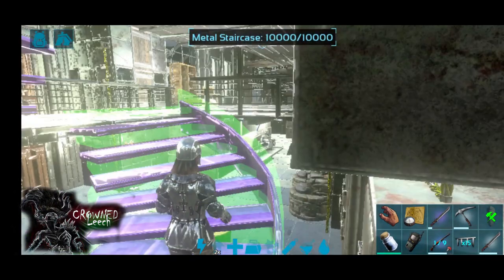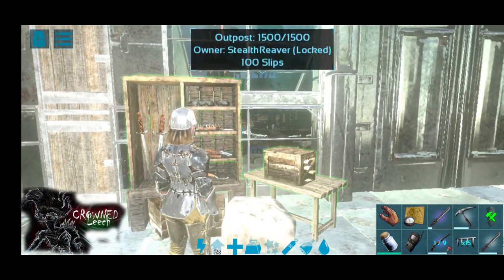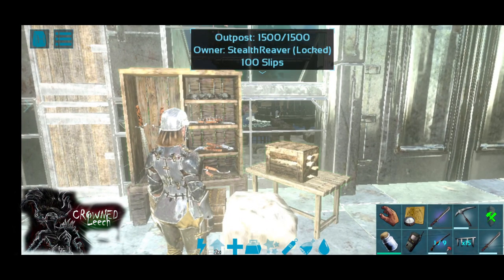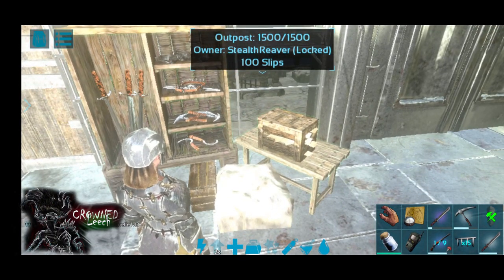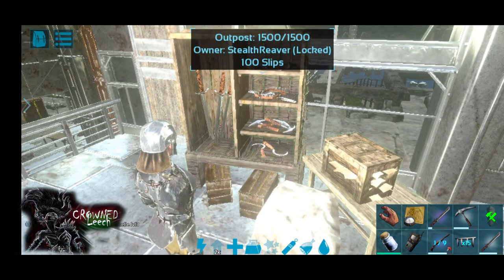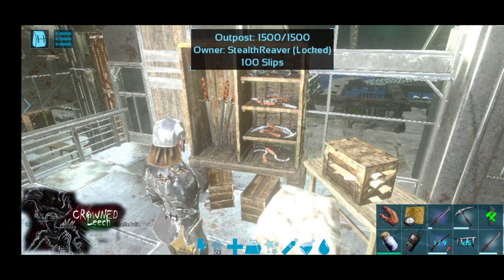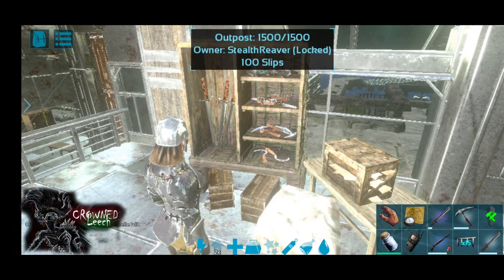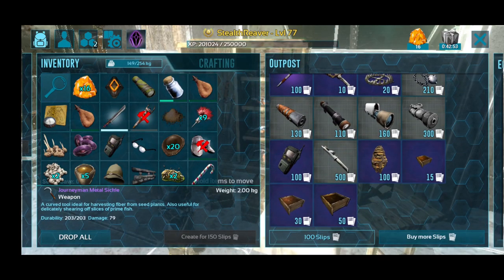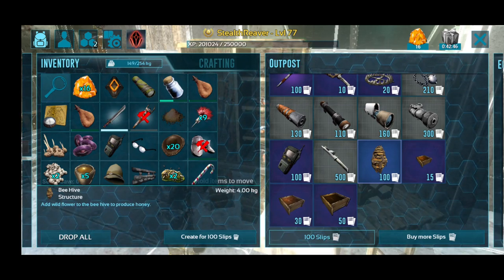You can always get the beehive through this outpost thingamajig. The thing is, you're going to have to buy it with your golden stash, and then it works with tickets. So you're going to be able to buy the beehive with 100 slips or ticket slips, whatever.